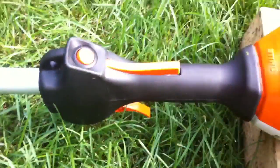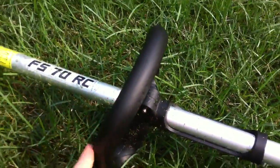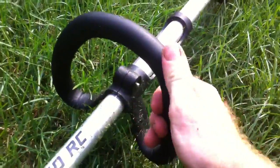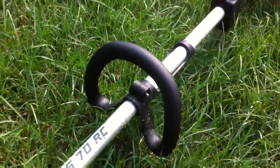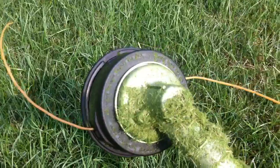Throttle response, really good. The handle is the upgraded handle that you only see on the FS100. It's got this curve in it, and it's just a little bit more ergonomic, I guess. I really enjoy this handle. I think the handle on the 110s is kind of outdated, but this one is much more comfortable. And down here it comes with a 25-2 bump head, just like every other Stihl trimmer that you're familiar with.